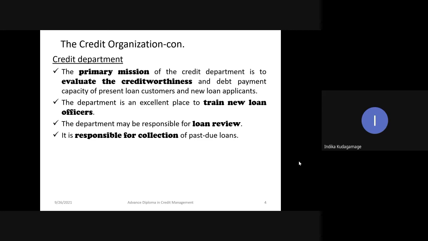That is basically evaluation. Then train new officers, because you can't market a facility without having knowledge of recoveries and credit. You just can't. It is easy to canvass a personal loan, because you know you have a fixed salary, and out of that you can pay this much. But if it is a business loan, it is more detailed. You have to go into detail before canvassing, right?